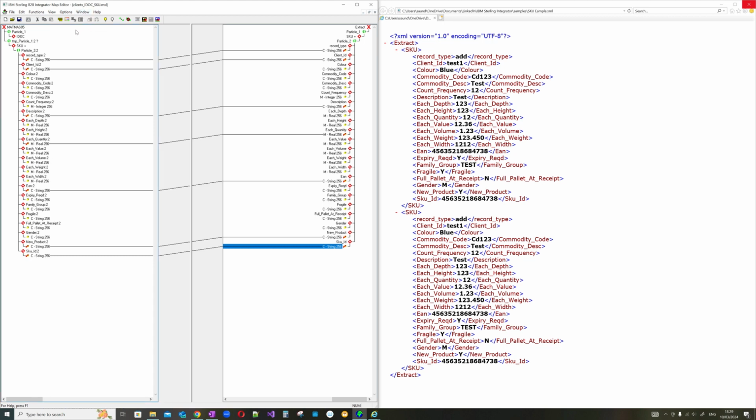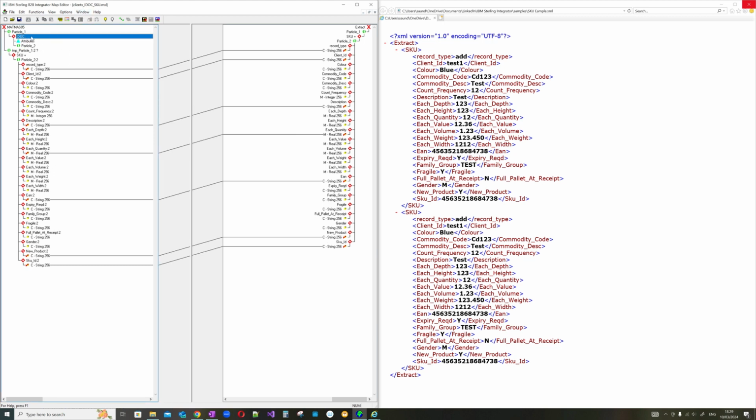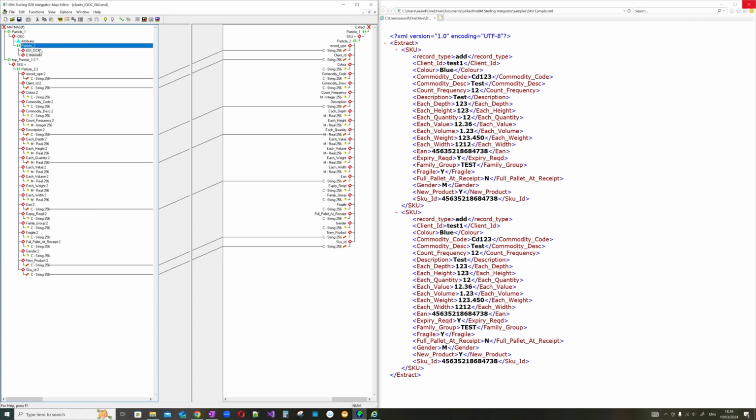At the moment, this isn't going to map anything because we've got an input coming in. IBM potentially is going to go through, read all of this, and then it will have nothing put into here. So we'll basically just end up with blank. Potentially, if we were to run this through the map test tool, we will get some potential errors because we'll be mapping nothing on this side. So now we need to go through and start looking at our data.